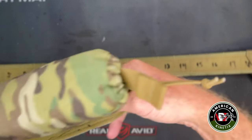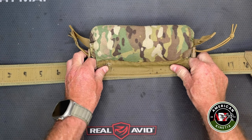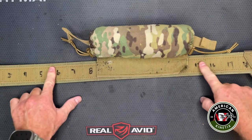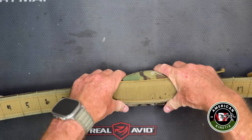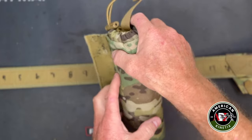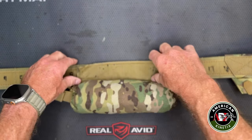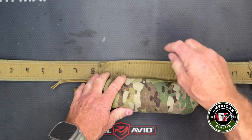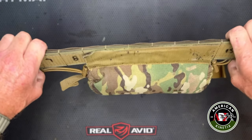What we're actually going to put on here is the Roll-One. Find the center of the Roll-One, come down, and drop it right on top — the velcro field stays intact and the Roll-One just rolls right down there. Or if you want to go the other way, you can take it and run it underneath and let it dangle that way. That's probably the better way to go if you're not carrying it on a plate carrier — that's the preferred method.